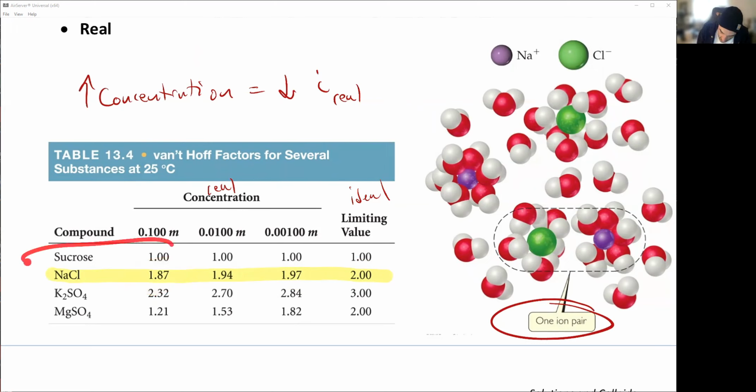First of all, we'll notice that sucrose, which is a non-electrolyte, is going to have the normal value because it doesn't break apart. We don't have to worry about ion pairs because there are no ions to pair. Now let's take a look at magnesium sulfate, which is also two. We'll notice that it deviates pretty rapidly. Again, it's because of the size of the magnesium and the size of the sulfate. They behave very differently, and so do the charges of those two. So there's no real way to identify the real i value. You have to be given information to say, here's your real i value.